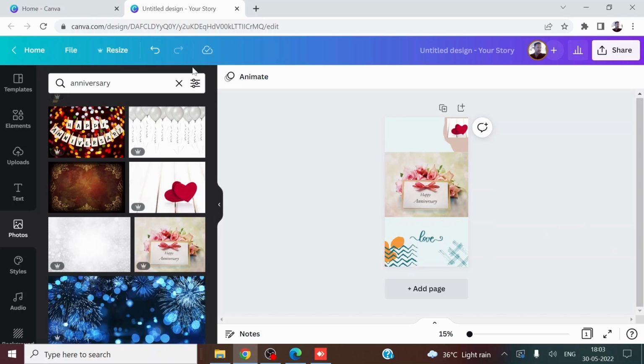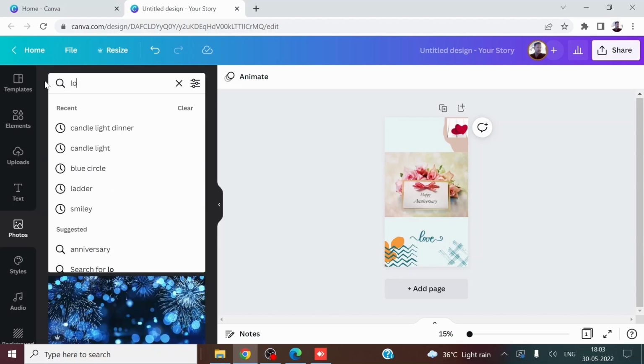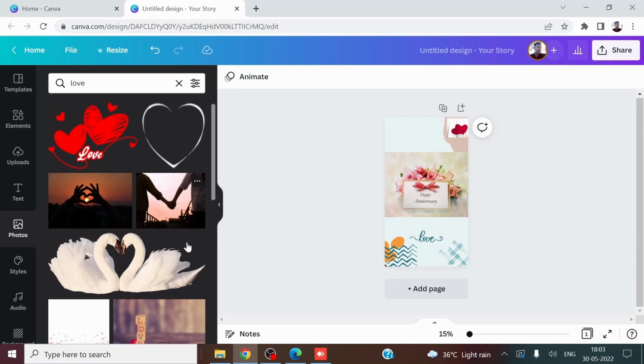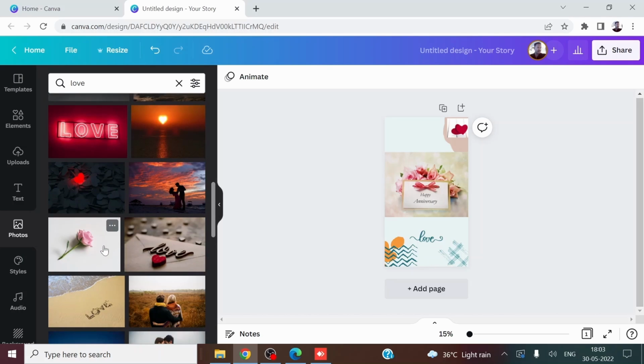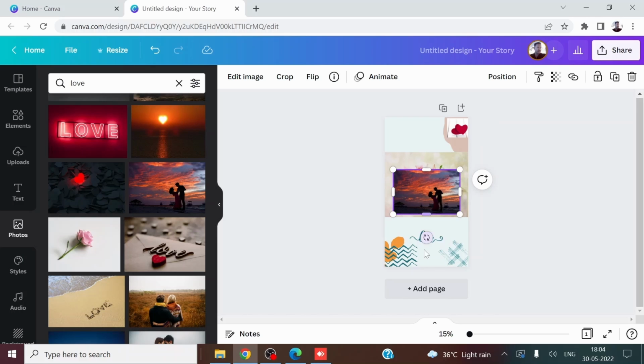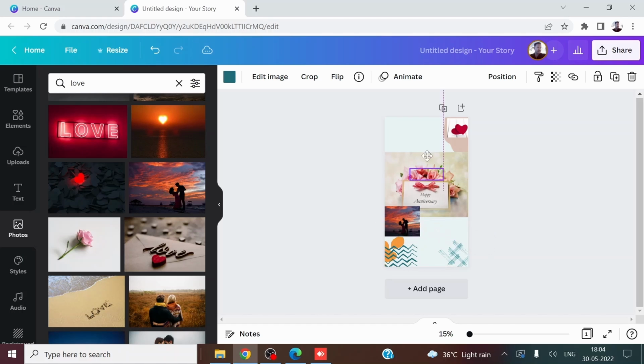Right, so then we can just search for love and see what we get. So this is nice. So what you can do is, instead of putting this picture, you can put your and your spouse's pic, or your friend's and his or her spouse's pic. And I think we can bring this love to the top. Yeah, and you can just remove this stuff, and you can just bring it to the corner.